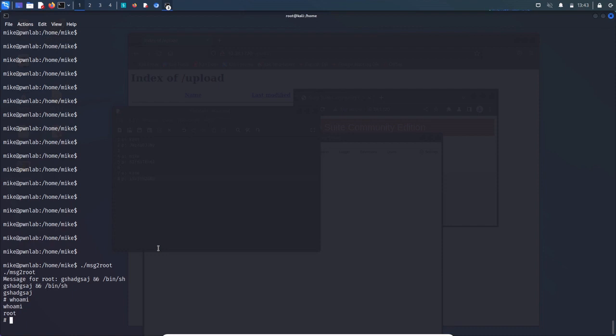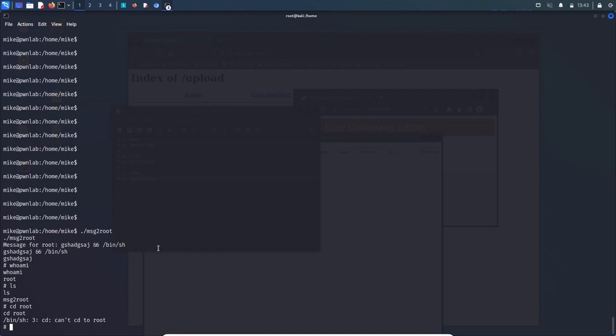Yes, we're actually root, so we basically gained full control over this computer right now. Let's say ls, we're inside of there, and now we can just go to the root directory. Oh, I can't even cd to root. That's kind of weird. But it's a good thing to know that we're root. Let's try to get a shell. Can we get a shell?